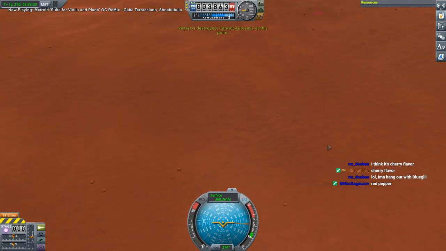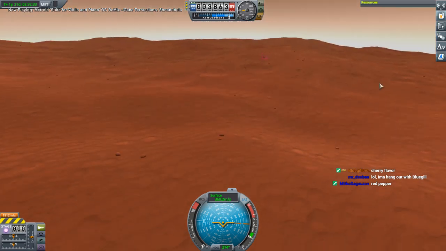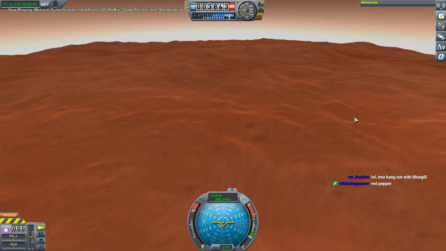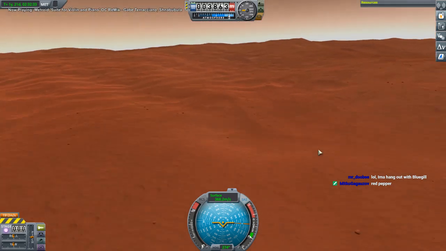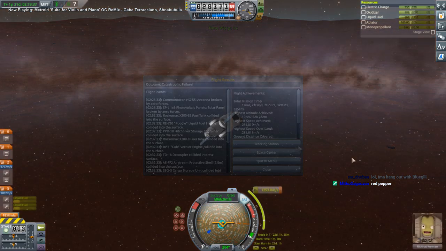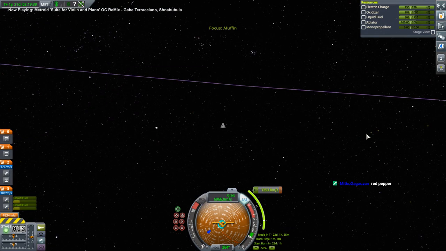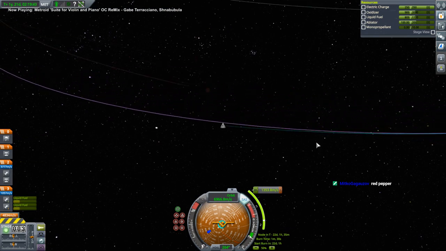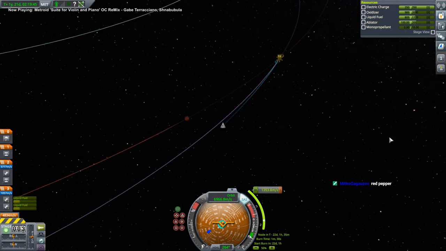All right, let's try and land a Kerbal here safely. Yes, I think chili pepper might be the thing. That or turmeric. It could be turmeric. I hope our chat was watching that and is going to be much more careful about his approach to Duna as a result.